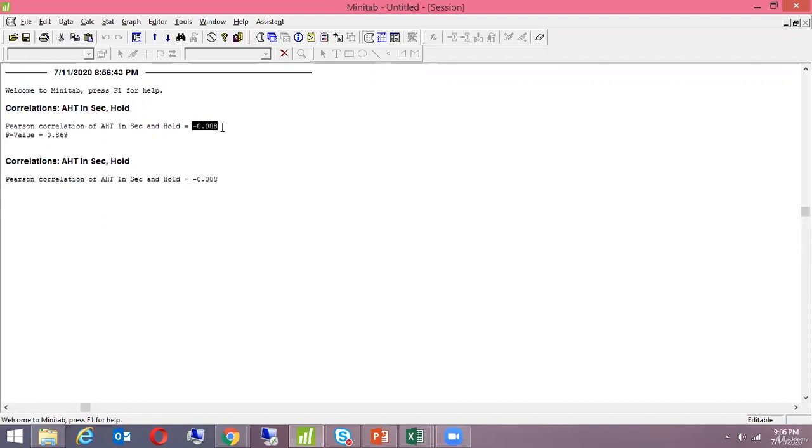So can I ask a question from anybody? When your y is continuous and your x is also continuous, which means now in this particular case we are taking an example of AHT versus hold time. And now if I've come to know that there is a negative sort of a correlation, which means if my AHT increases, my hold decreases, and if my AHT decreases, my hold increases.